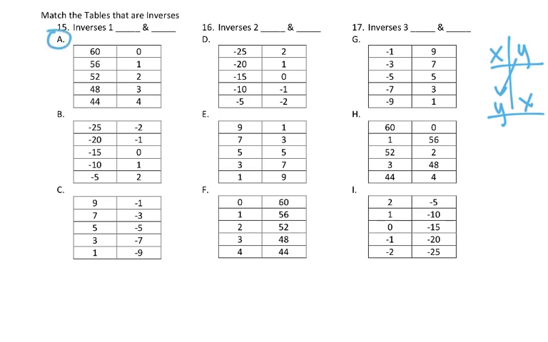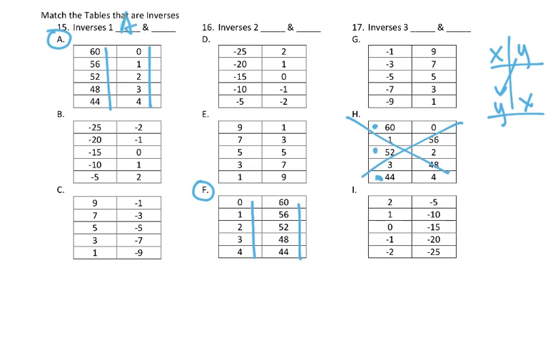So let's see if A has an inverse. Okay, so we have 60, 56, 48, 44. Do we see that? See a 60 right here, 52 right here, 44 right here. But they're on the same side, so that tells me right off the bat that's not going to match up with that one. Okay, we've got another one, F. Okay, 0, 1, 2, 3, 4, 0, 1, 2, 3, 4. 60 to 44, 60 to 44. Boom, right there we have a match.